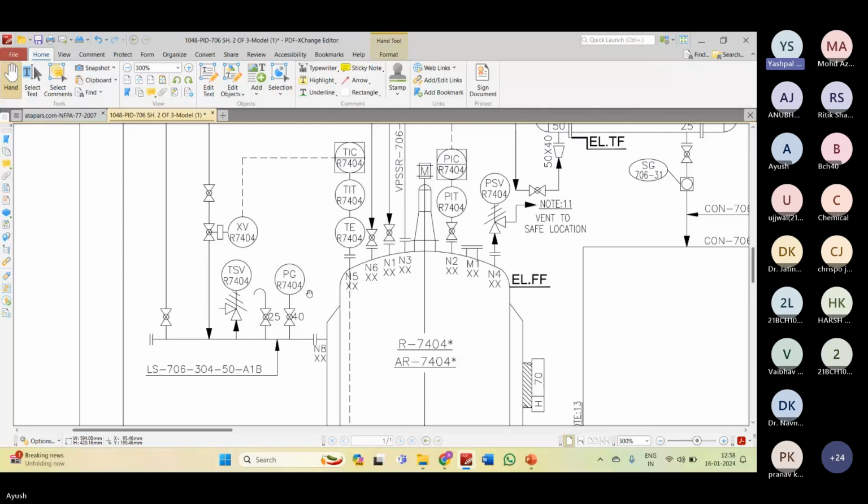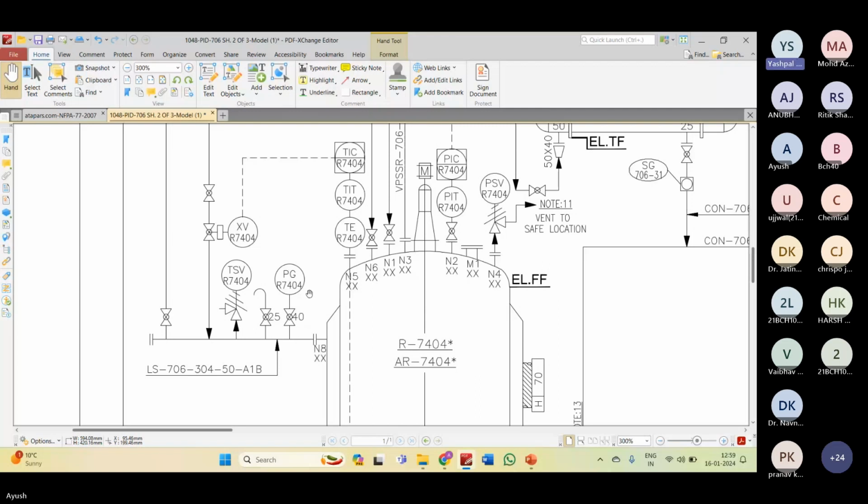So when we referred to the P&ID, suddenly we came to know that the steam tracing was with the trap also, and the trap had been removed from the actual site. So when we installed the trap again, because of the action of the trap, we could save the loss of that material caused by overheating, which happened because of the non-availability of the trap. So like that, we can understand each and every thing of the process, and through that we can do the troubleshooting with the help of material and energy balance.